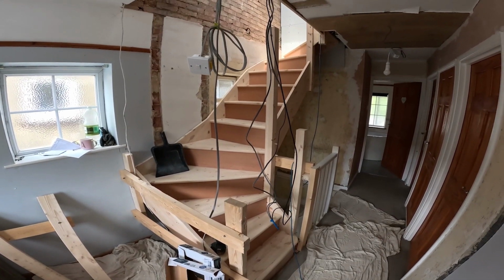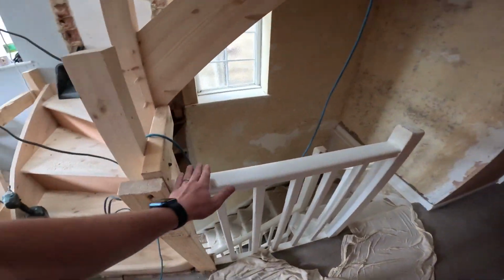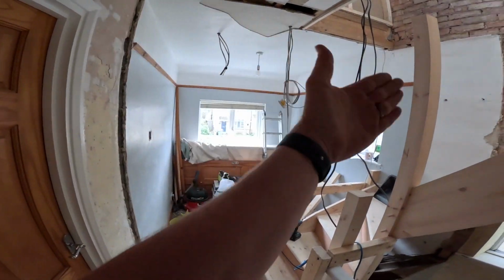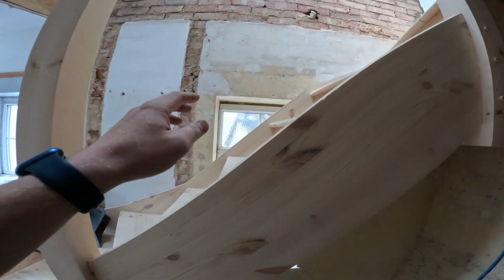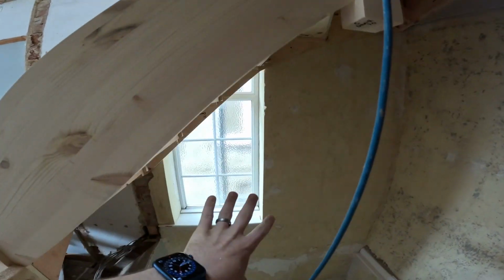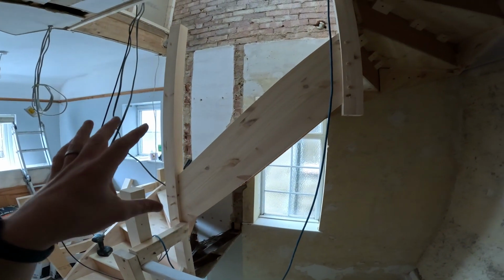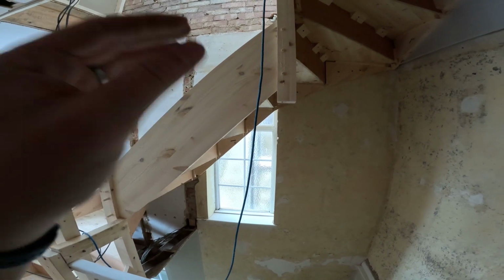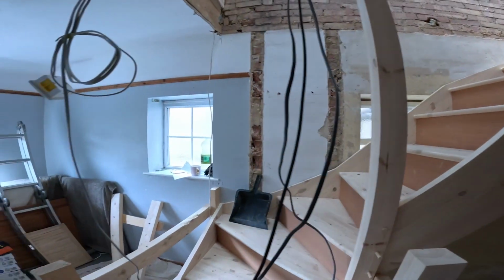So, second time to set stairs, and they fit these ones. So we'll replace the handrail and stuff. We've got to build this wall back. Obviously it does cut across this window, but what we've agreed with the client is we're going to infill that section and keep that section exposed underneath. Like I said, I think I've said in other videos, they were fully briefed that this was going to happen. I don't just put a set of stairs across someone's window without telling them on the very first meeting.